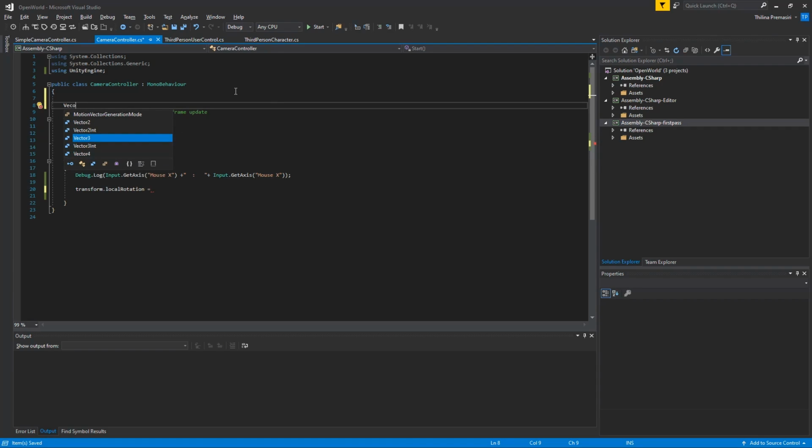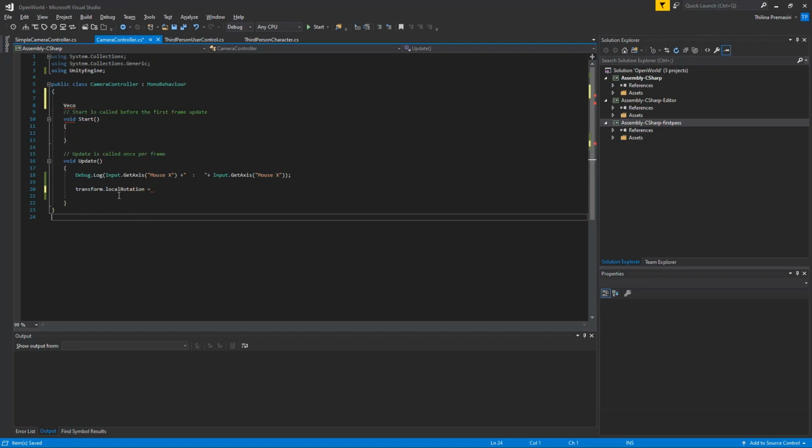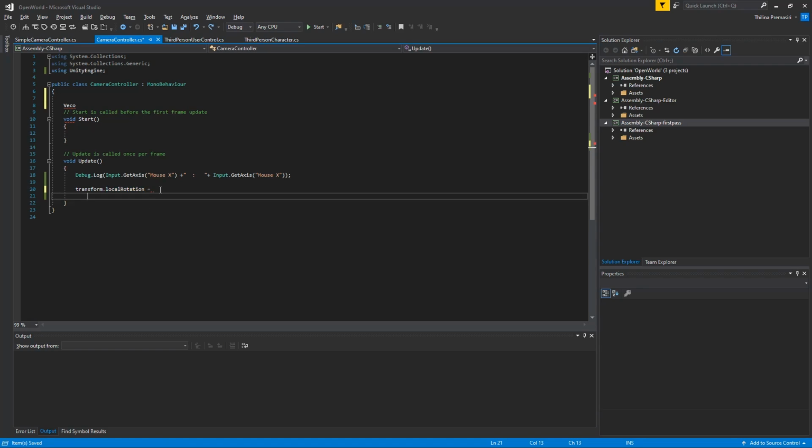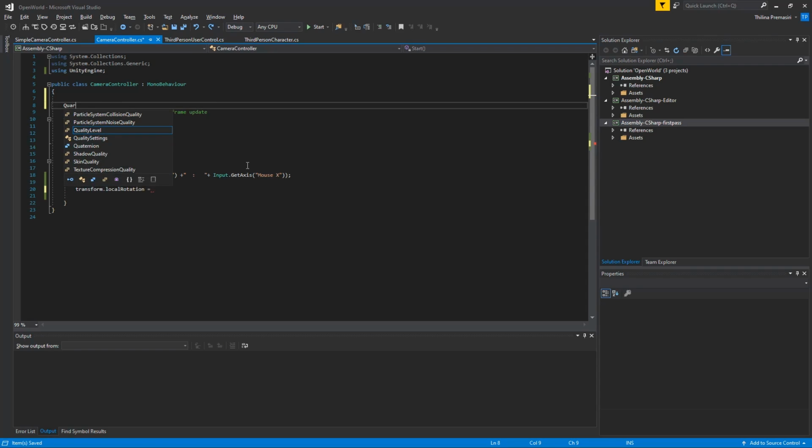This local rotation is a quaternion, so quaternion cam rotation.